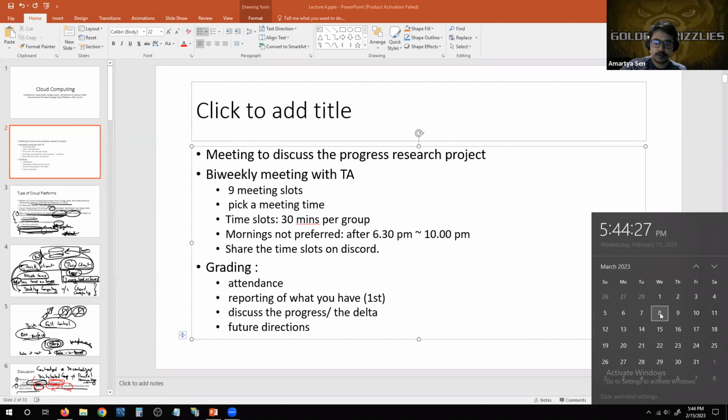And again, remember, we want to know that you have an idea of what you're doing, that you're on track, and you have a plan of action that you are going to follow with respect to what you are going to do in the upcoming weeks. So that is what is expected from us, right? That is what our expectations are. We do not expect to see completed products or anything of that sort, right? That is something that we will be evaluating and providing you feedback on when you do the final submissions for each of the phases, right? The biweekly meetings, again, are to give you feedback if you need it, right?